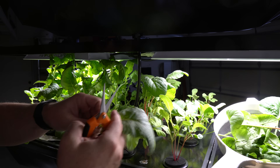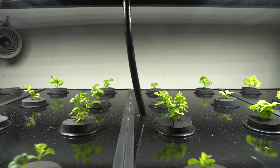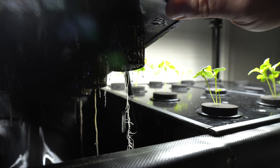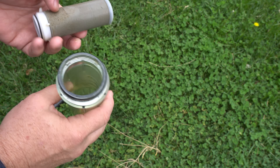Eat'n Grow claims to offer a system combining NASA technology with innovative aeroponic methods, offering an out-of-the-box, plug-and-play, user-friendly, no-fuss growing experience. My question was, could an average person deploy one of these systems and successfully grow food, especially after a disaster? Stick around to the end for my honest assessment of whether this system is capable of that and worth the price.